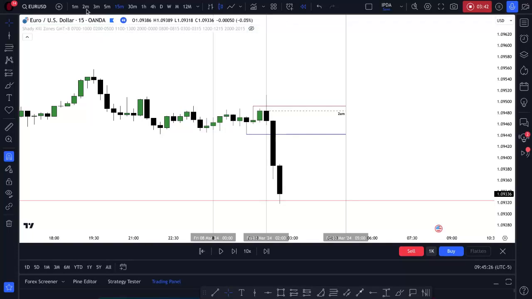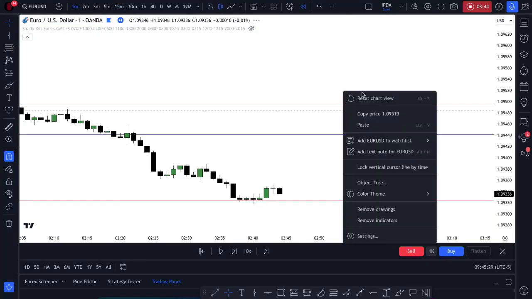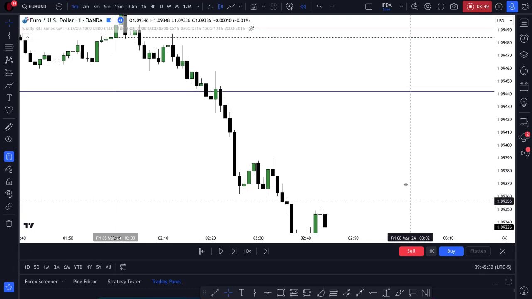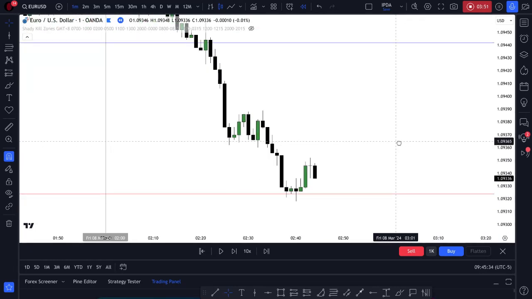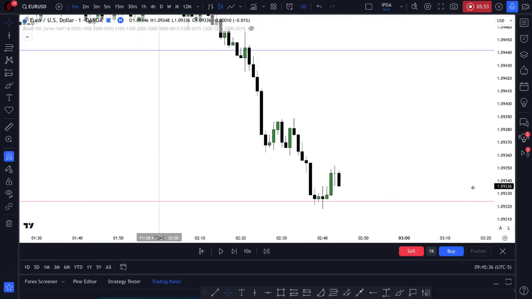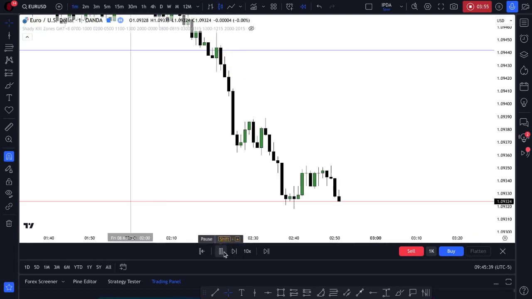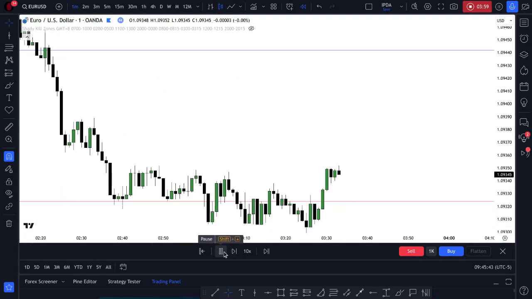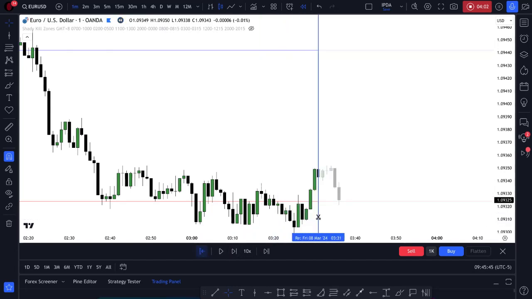We're going to stalk the 1 minute time frame for the simple entry technique. We're looking for a fair value gap that runs through a swing high, and that swing high is inside that fair value gap. Let's see where we get that. Let's play it forward. There it is. You can see that's the fair value gap.